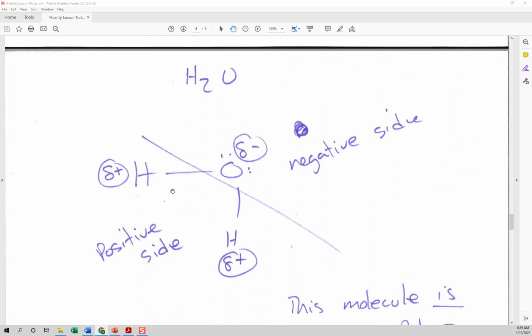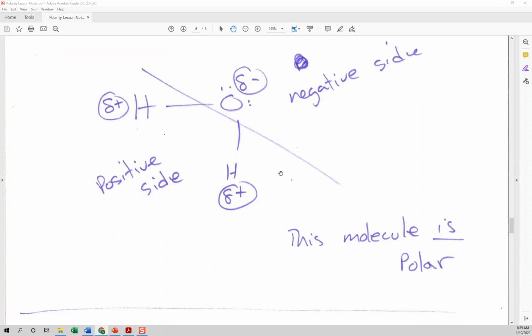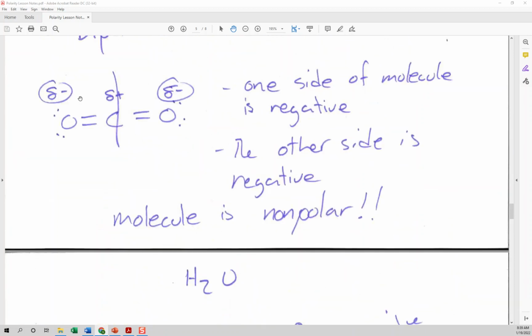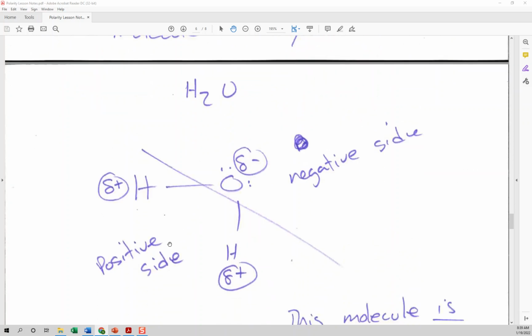But now if we look at H2O, we know, coming in from biology, that water's polar, but this is why. If we look at water's dot structure, it's bent-shaped, okay? It's not symmetrical, it's asymmetrical. And if we assign our dipoles and we cut the molecule in half, notice that we have a negative dipole on this side and we have positive dipoles on that side. So we do have oppositely charged dipoles in the molecule. So this molecule is polar. It has a negative dipole and it has a positive dipole. This molecule is nonpolar because it has two negative dipoles. It doesn't have an oppositely charged dipole on the other side of the molecule. But this does. Negative dipole, and over here, positive dipole.